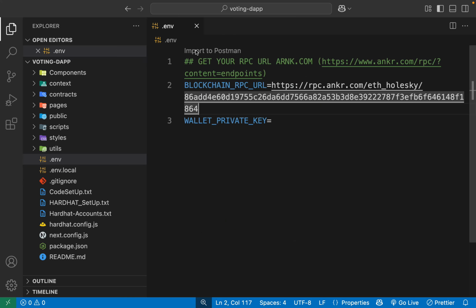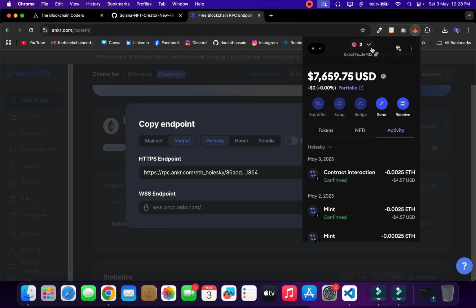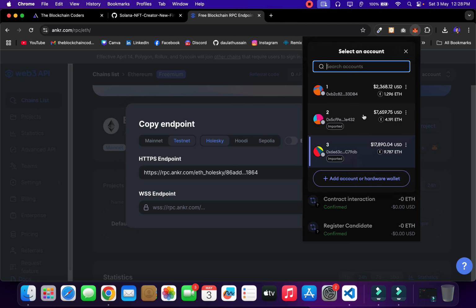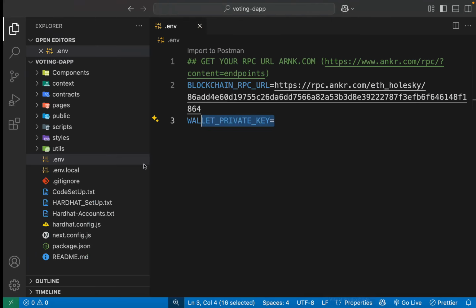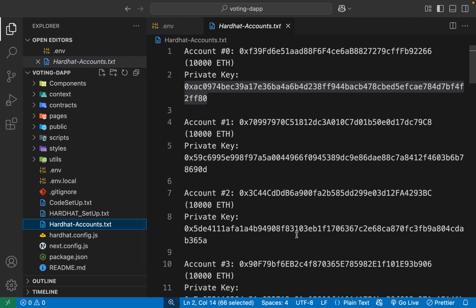Now you have to get your wallet private key, which we're going to use for deploying the contract. So if I come back here and simply open this one, you will find that I'm going to use account number 6. So these 3 accounts which you can see are my actual accounts. All the accounts which you will get from Hardhat, which are the Hardhat accounts, you cannot use on the actual test network.